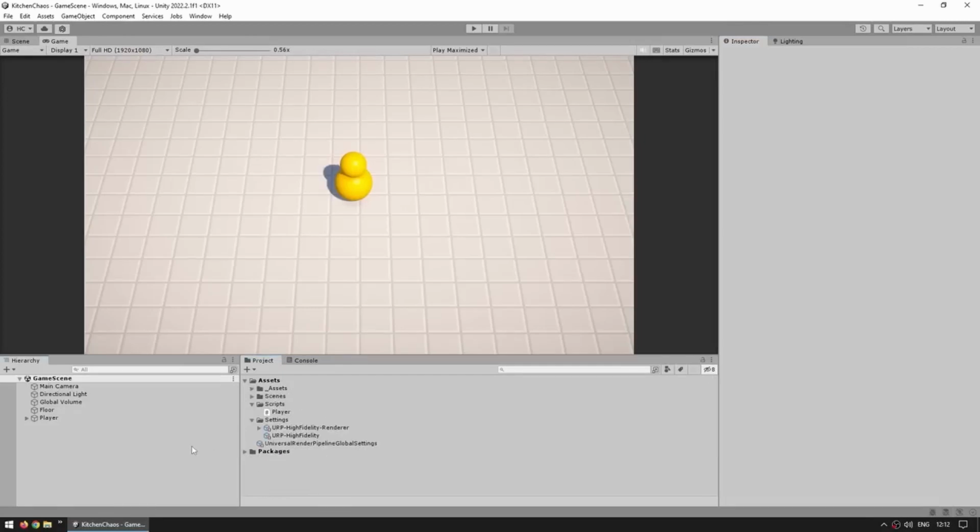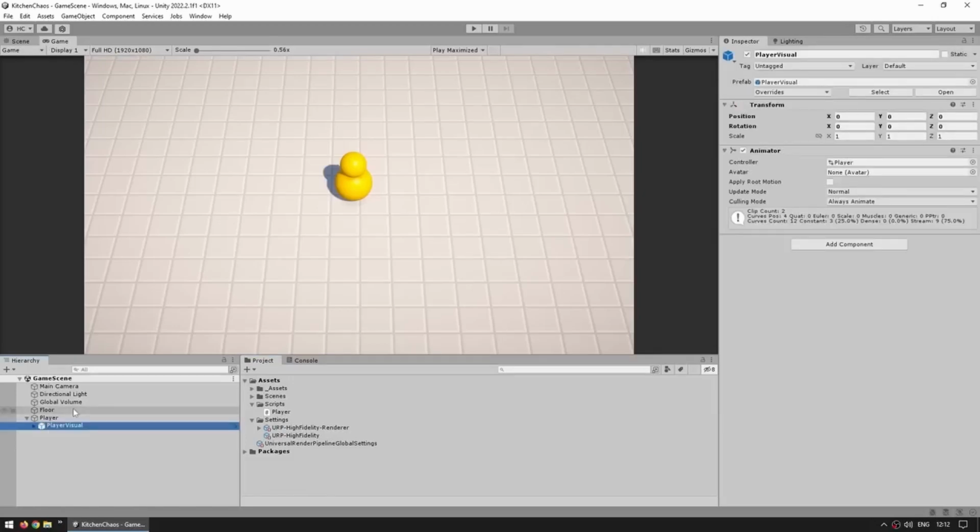First, to animate, we're going to need the animator component. If we go inside the player visual game object, once again, remember all the visuals go on the visual game object. So for adding the animator component, we want it on the visual and not on the logic component. So anyways, over here, as you can see, by default, I already attached it with the assets included, but let's do it from scratch.